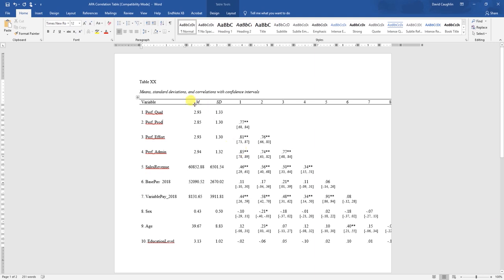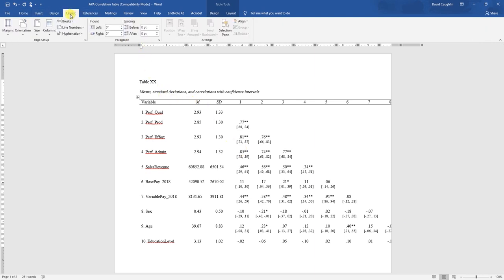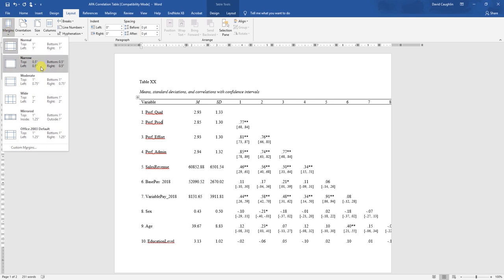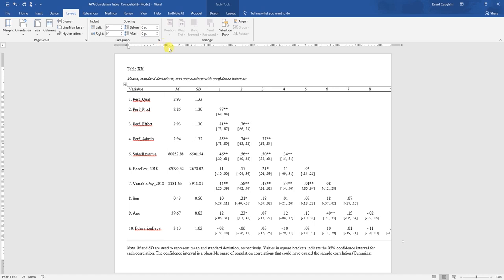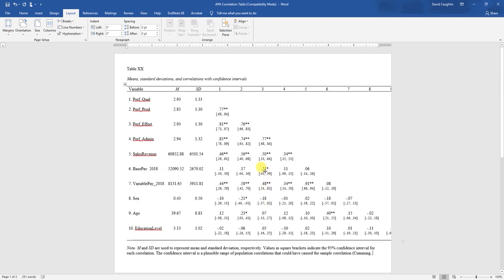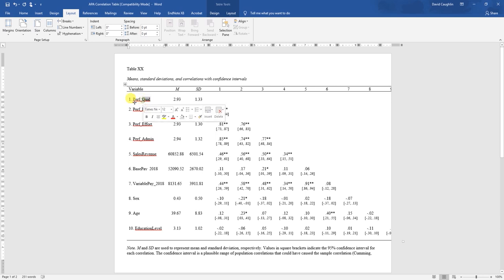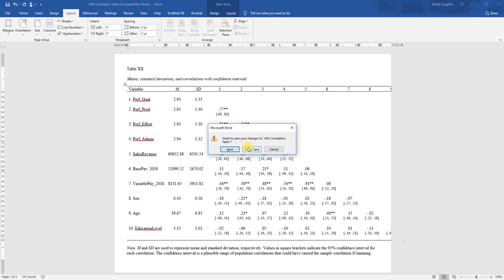And notice that it spills over a little bit here, but you could probably adjust the margins. So let's do margins at 1/2 inch. Okay, so now we barely squeak this in here. At least most of the table, we're still missing a piece of it here, but we can slide this over and get an idea at least what this correlation matrix looks like. And it even includes a note here in terms of how to interpret what's in the table. So this is a really handy way to make a quick APA style table. I know this saves me a lot of time, and then you can just easily manually override and rename these variables something more meaningful that an outside audience would understand.